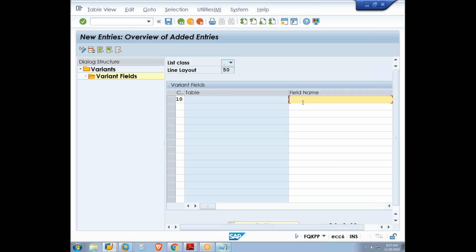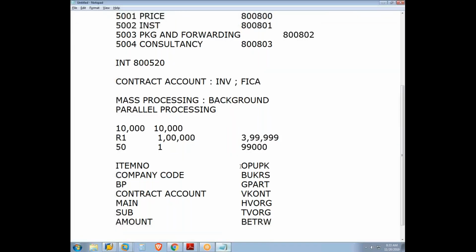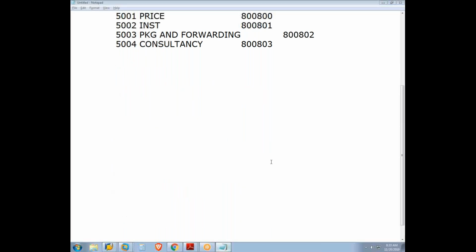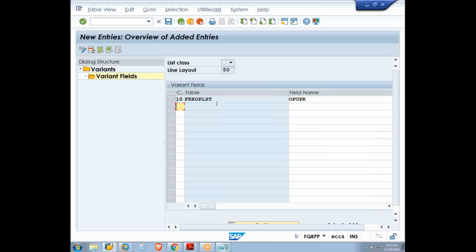So the first field is going to be the line item number, which is OPUPK. Automatically it is bringing the table here.